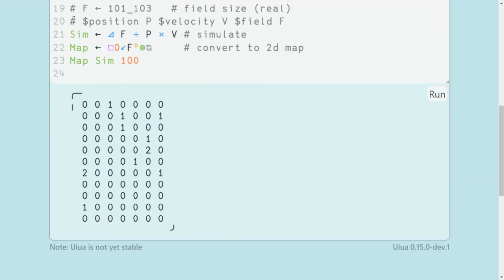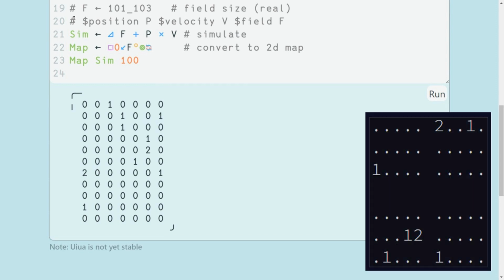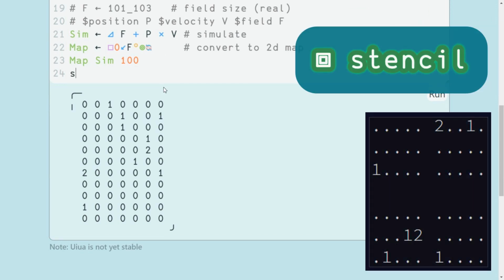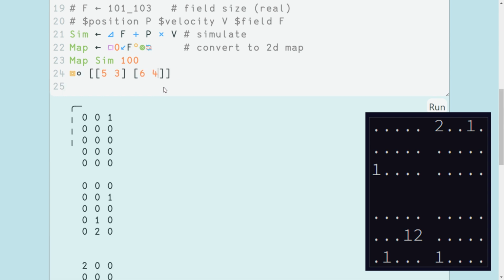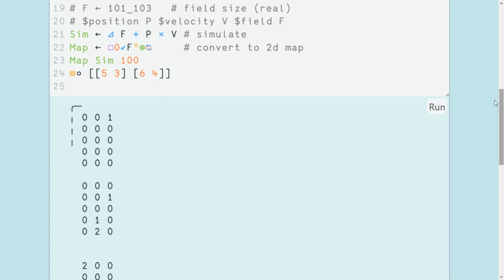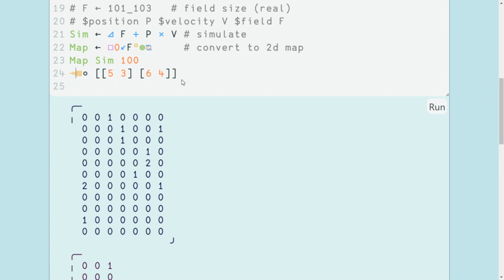With the sample data, the field size is 11 times 7. So we need 4 windows, each with a size of 5 times 3. And the stride needs to be larger by 1 in each direction, so that the middle row and column are skipped. Let's see how this works on the map.